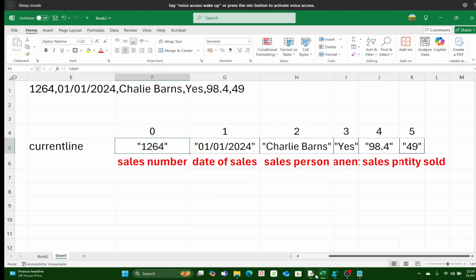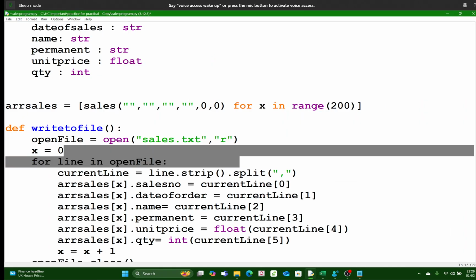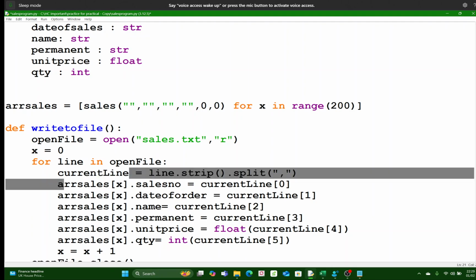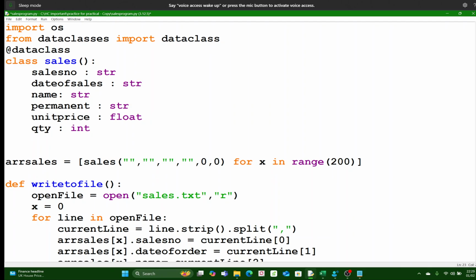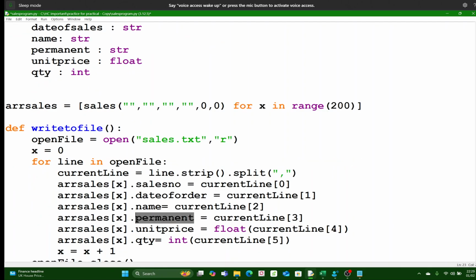Remember that every single thing is going to be stored as a string in the current line array. Therefore, when we transfer it to our record, if we know that we have an item that is going to be either a floating point number or an integer, then we need to convert our array current line box number or index number into a float.